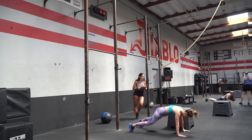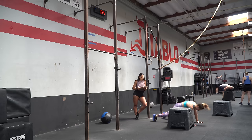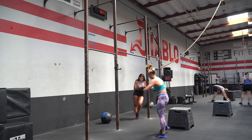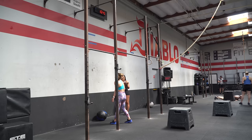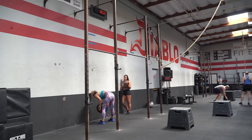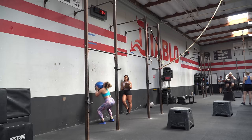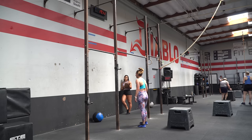I also recommend doing these with friends, in the same room with other people. You don't necessarily need everyone cheering you on if you just want to zone out, but just knowing other people are around you also suffering in the same way definitely helps. You're definitely going to move slower than you want to. I get why the judge was like, keep moving — because it doesn't look as bad as it is when you're actually doing it. I see someone in the back basically crawling off the floor each time on these burpees. It is just a challenge. Dave Castro is a programming genius. But you just got to keep moving and suffering, knowing that everyone's feeling the same pain you're feeling.